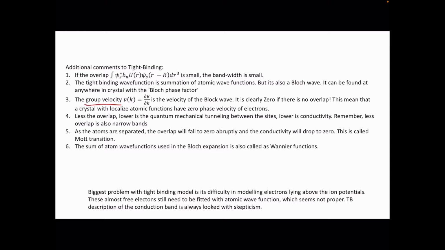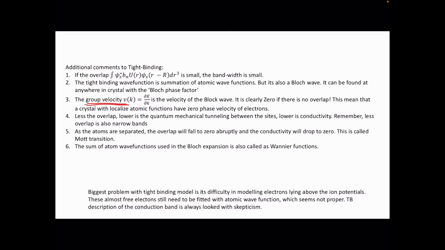The group velocity, which will be very important, we will discuss later on in this lecture. Group velocity is basically the velocity that you can take for a wave packet. We saw this when we were talking about quantum mechanics, right? You remember that we talked about the phase velocity and the group velocity, and we saw that if you consider only the phase velocity, it will be twice the classical velocity of a particle. But if you take a particle as a wave packet, then you can actually recover the classical velocity. So that's why we use only the group velocity, which is like an envelope velocity, typically written as dE/dk, the velocity of the Bloch wave.